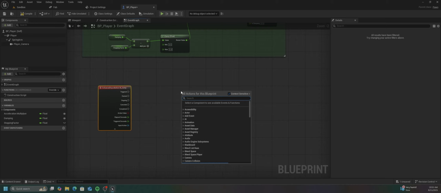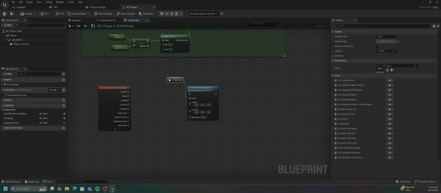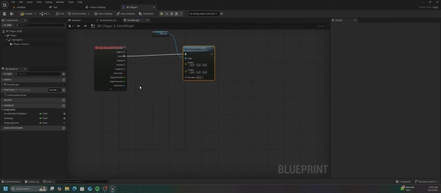So we're going to go ahead and right-click. We're going to add impulse, and we want to do it at location. So we're going to pick the player's location. We want it to be for the player right here, okay? So this player. We're going to go ahead and select started, and we're going to do that. And we're not going to do anything with completed just yet because I'm going to make a demonstration of what's happening, and then we'll come back and we'll finish this out.